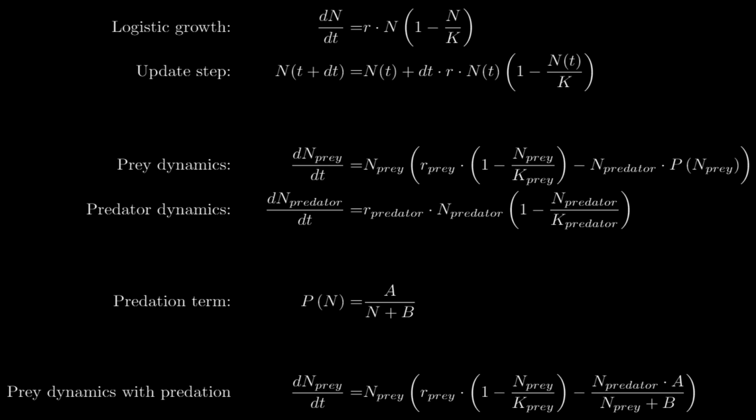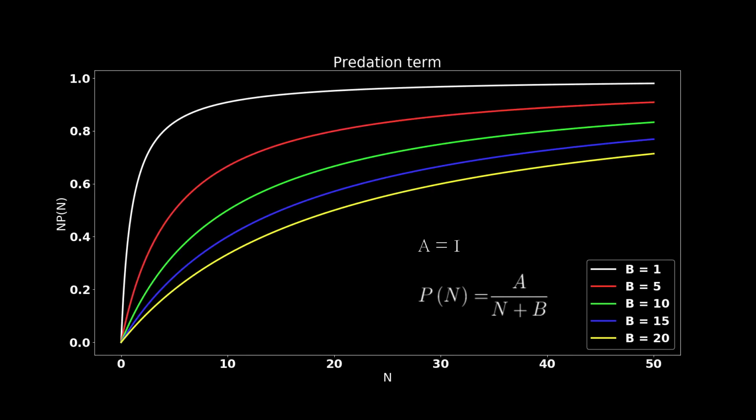The p function models how easy it is for predators to find and catch prey. There are many ways to model this, but I've done it using a rather simple function. Plotting the function, it looks like this. Here, a equals 1 and n is the amount of prey. As the amount of prey increases, it gets easier for the predators to catch a prey. The b parameter determines how this curve changes with an increasing prey population. Stuff like predator avoidance, camouflage, and herd protection could be modeled using this p function.